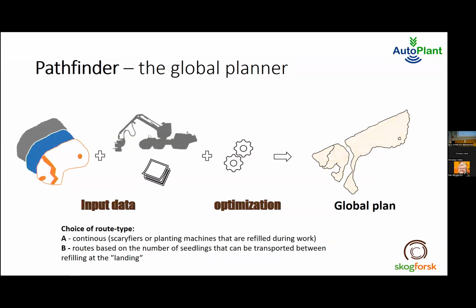And an example of that could be a continuous route, so you get the plants to the machine, or it could go back and collect new plants. So you have these two different outputs. What you get is a GNSS route of how to drive and where to site prepare or to plant or not. So it's just driving, but not preparing, so to say.